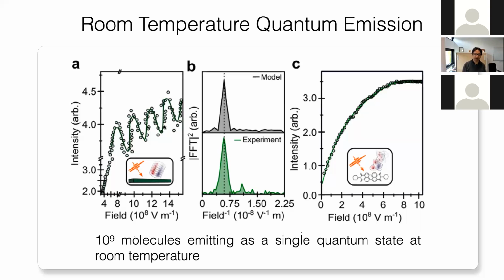This is what you would expect, for instance, from an atomic system. So if you pumped cold atoms, this is the kind of thing you get. Or if you take semiconductor quantum dots or 3-5 quantum dots and pump them at low temperature, this is the kind of behavior you get, right? So that we can get from an organic system, which is a solution processed thin film at room temperature, right? So this is an extraordinary sort of behavior which you would never think that a disordered organic semiconductor could show. So it's a sort of quantum emitter at room temperature.